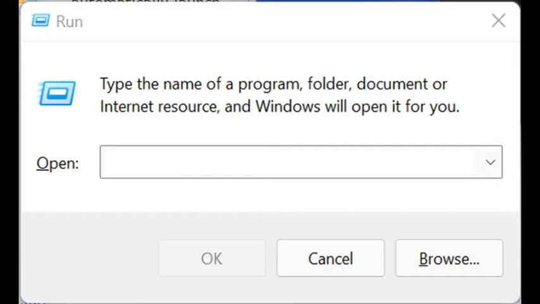You need to type in there E as in echo. Yeah. V as in Victoria. Yeah. E as in echo again. Yeah. N as in November. Yeah. T as in Tango. Yeah. V as in Victoria. Right. W as in Whiskey. Right. R as in Romeo. Right. What you have typed in so far, sir, can you read out to me? Event VWR. Perfect, sir. Now below that, you will see three options, OK, cancel and browse.